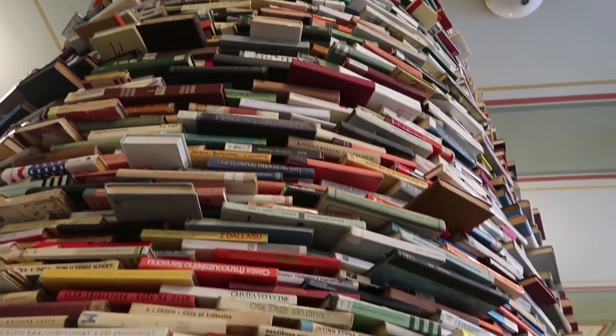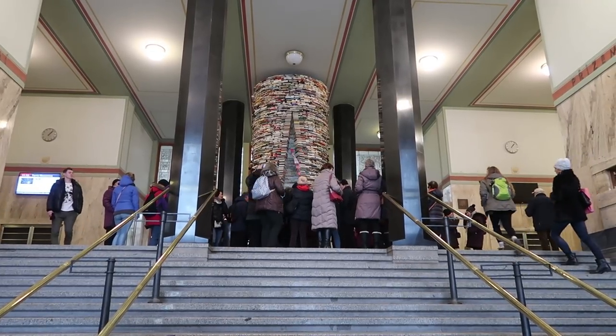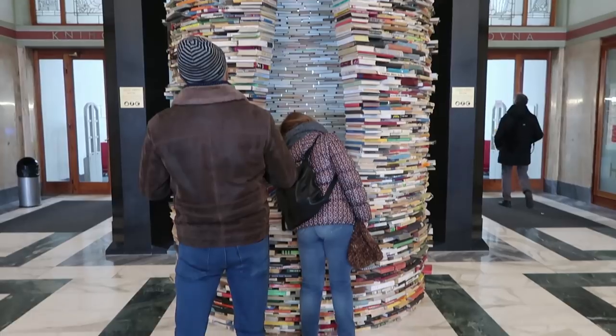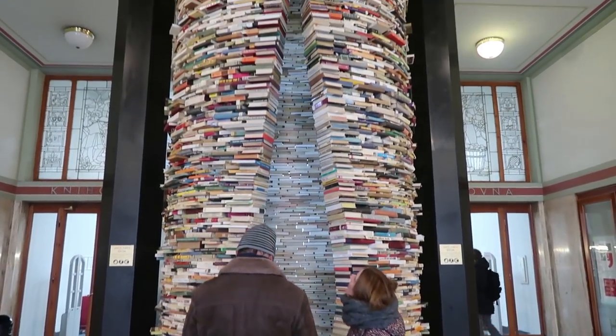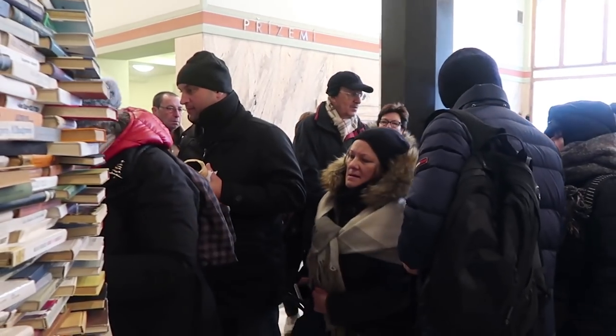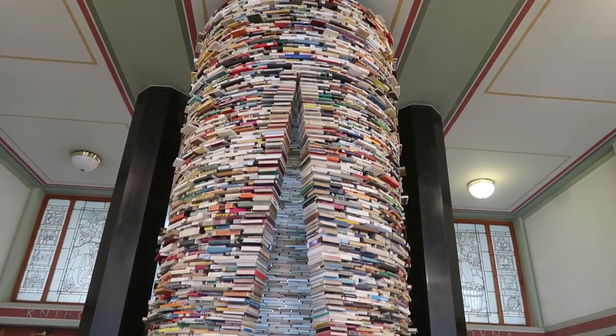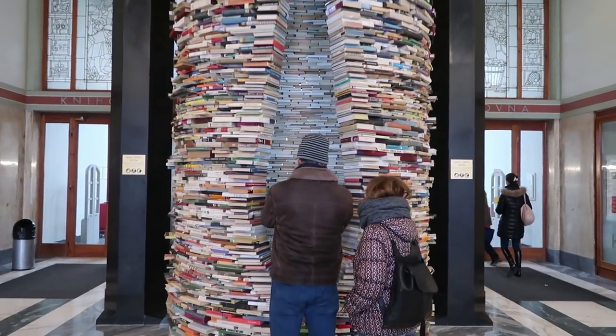The first spot is for all my fellow book lovers and bibliophiles. If you're like me and jump at the chance to visit bookstores and libraries, then this is perfect. It's a giant tunnel made of 8,000 books, located inside the front entrance of the Prague Municipal Library. The tunnel measures more than 5 metres high and 2 metres in diameter. But the best part is that because of two mirrors installed on either end, when you look inside it appears that the tunnel is infinite — you can look up and down and all you see is this glorious tunnel of books. I can just imagine falling down like Alice in Wonderland and arriving in a new world that you can only reach through the pages of a good book.